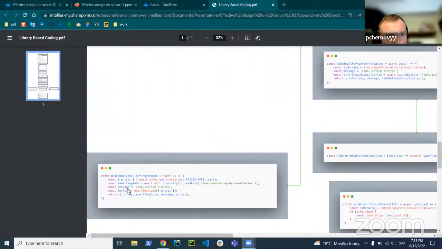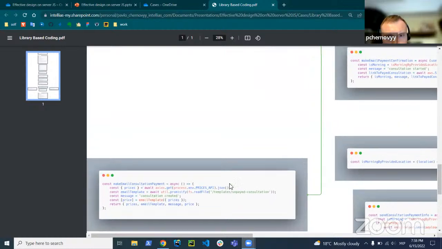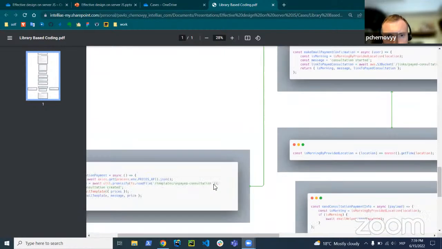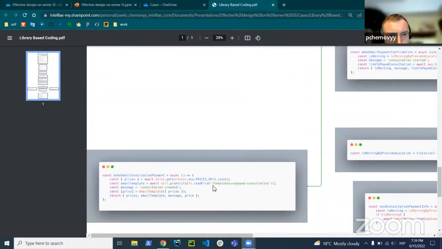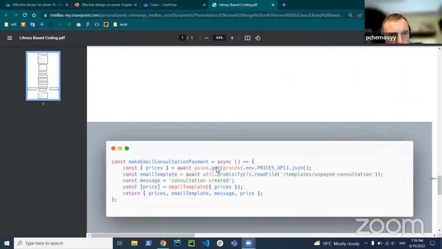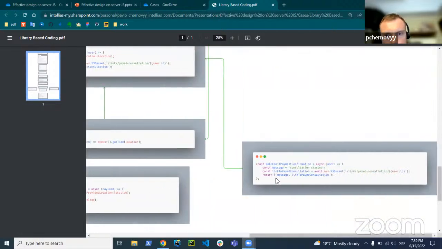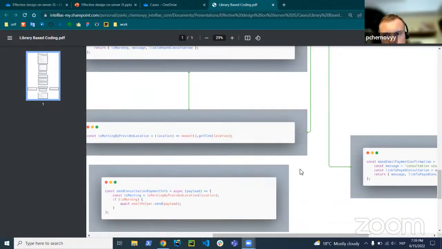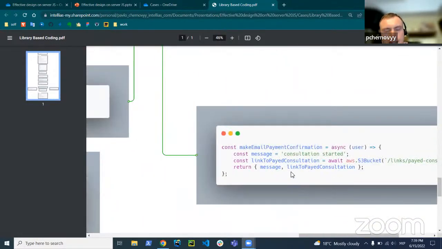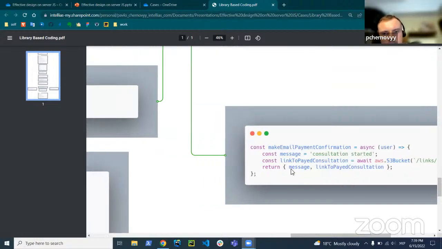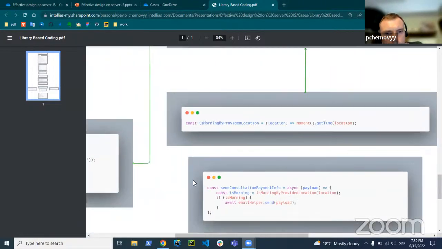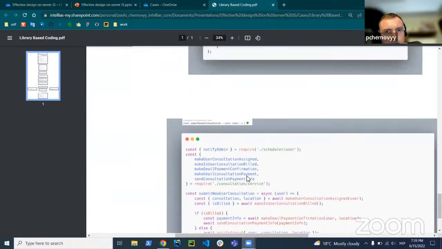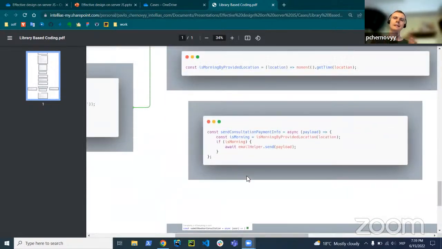Here we have other functions also regarding email consultation payment. All this information should be exposed as a contract through an object in a return statement. That is how we create an entity that we want to deal with.